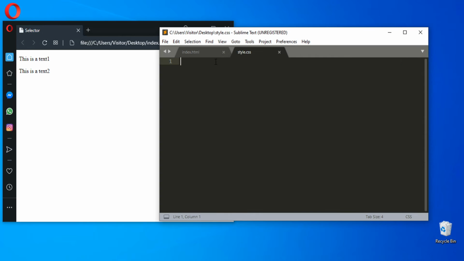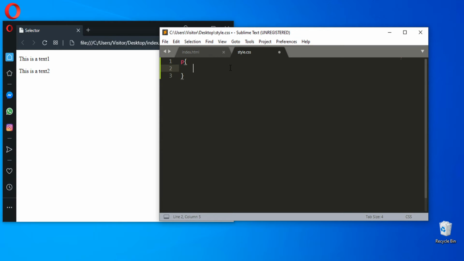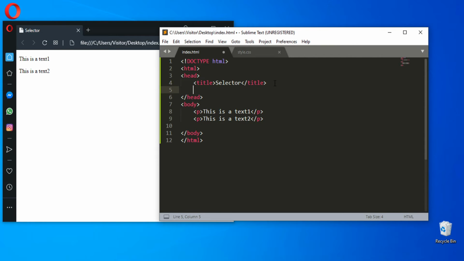And for example, to select one element, you need to write, for example, the paragraph, I want to color with blue. And if you refresh, you need to write a link to get this style file.